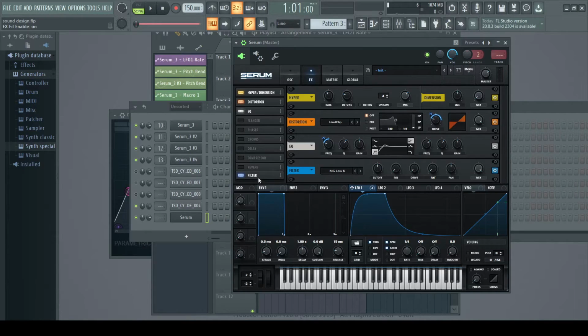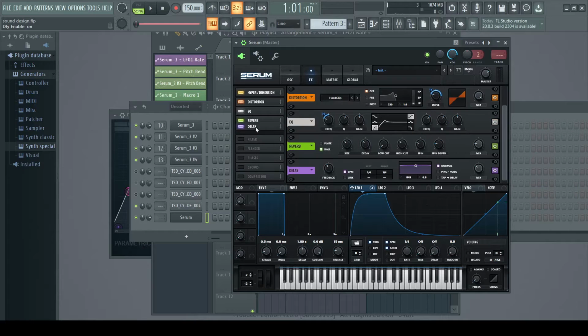Next, we'll be putting on reverb and delay. Put the mix down all the way to about 5 on the reverb, and same with the delay. You can fuck with the feedback. I normally put on like ping pong. You can do whatever you want with that.